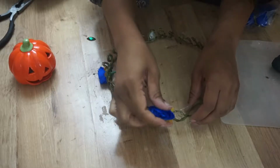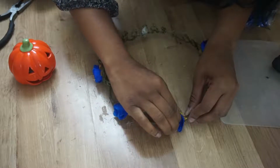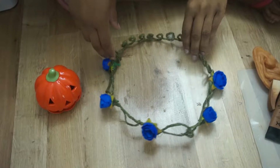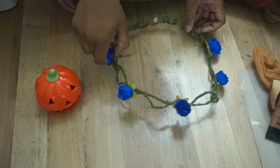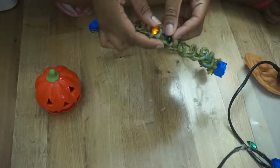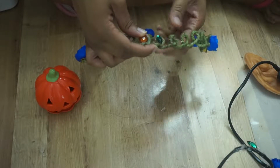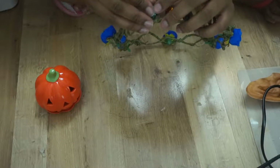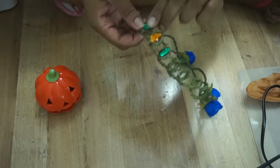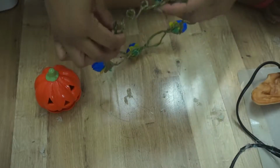Once you've got all your roses added, we're going to now add some more gems to the front of the crown. I decided to go back and do this. To add more gems, we're going to do it the same way by putting hot glue onto the circle and then just placing the gems on front. So I've decided on amber and greens. Once that's done, you should have a beautiful elf crown that looks something like this.